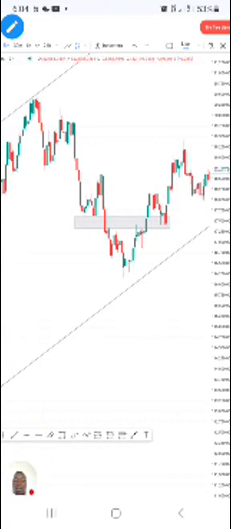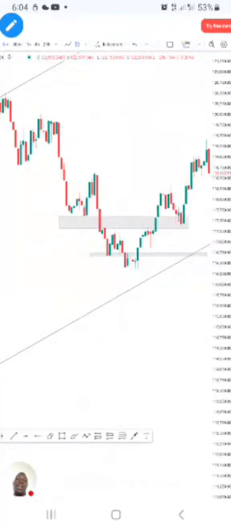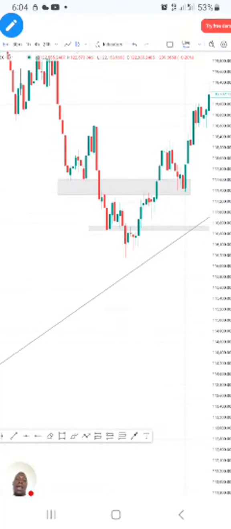Now we have two key levels that the market respected very well, and made the little head and shoulder, and the big one, head and shoulder. Let me use the trend line here to show you very well. So we have another structure here that was being retested. Now, do you see this structure here like that? If we highlight it very well like this, you can see that the market also respected it, and then it made a head and shoulder.